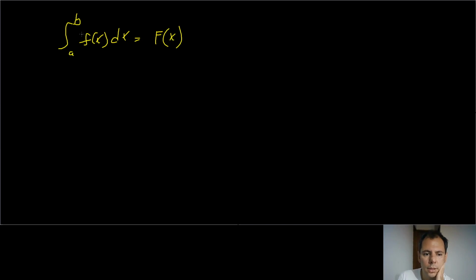Okay, and what does this mean, the definite integral? Definite because it goes from a to b. You can have an indefinite integral, which is just the integral, or you can have a definite integral, which is from a to b. This is going to be F of x, where x is b, minus F of x, where x is a. This is the same thing as that summation from i equals 1 all the way to n, where n approaches infinity, of those things that we did.